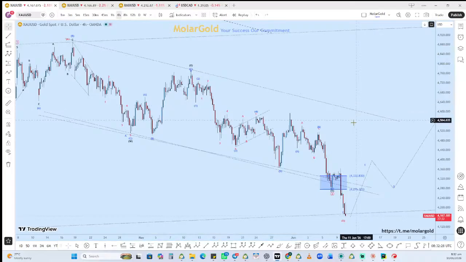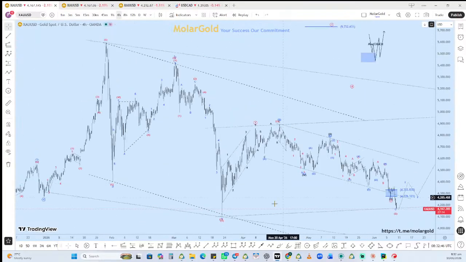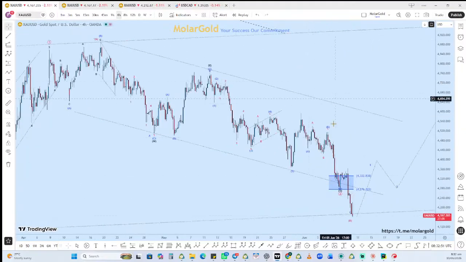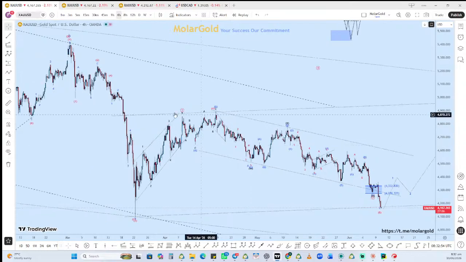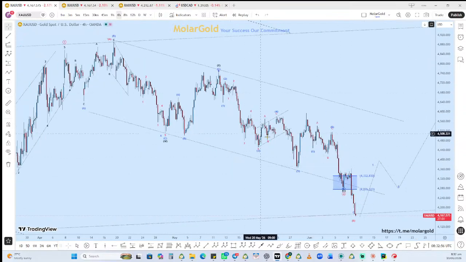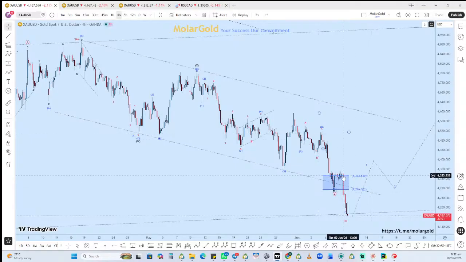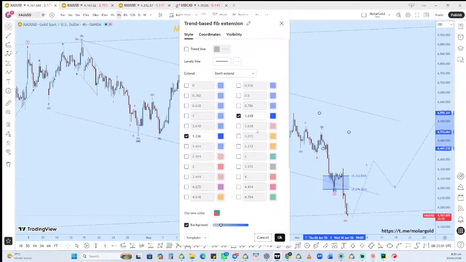Gold is currently, over the week, I was seeing certain things. I wasn't too sure until it became very, very visible. Okay, but that is fine. Now, gold has made all the move, almost closing that gap. So currently, I cannot even say much about it, but I want to show you what we would be doing. So this, we have to increase it to 1.618. Oh, 1.618 is already gone.